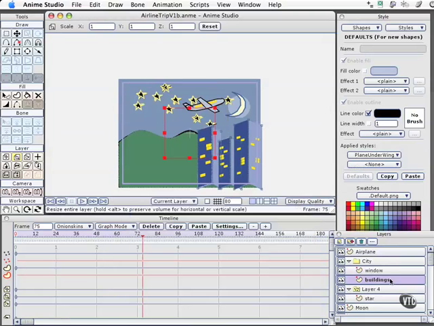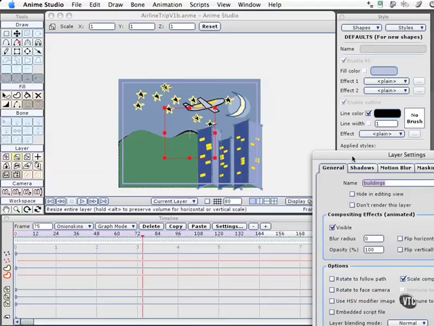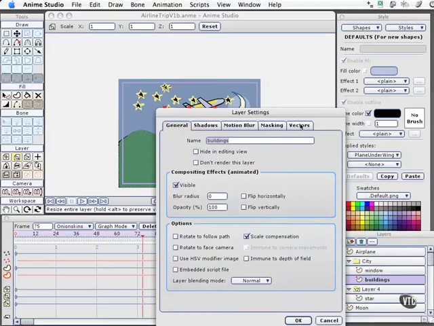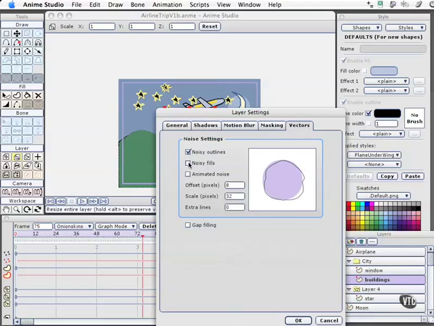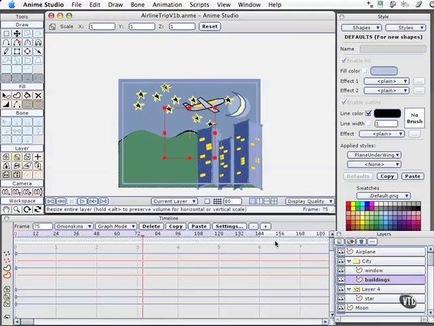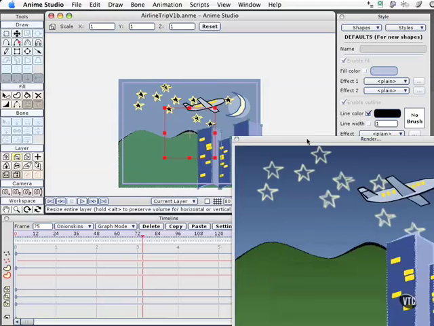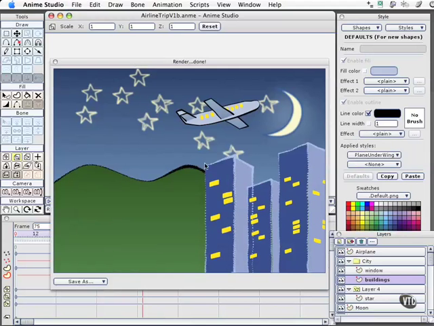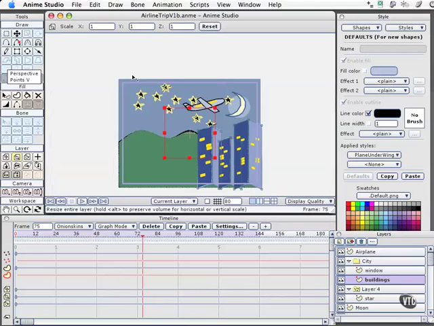Choose OK. For the buildings themselves, we'll pull off a similar little tactic, but this time we'll have both the outlines and the fills animated. Bring that down to a little bit more like 4, so they're a little more active than the windows are. We'll leave the scales where it is right now. Choose OK. Do a quick render at this point. Things are balancing out. It looks pretty nice. Let's go ahead and get this set up for a render and see how it looks.